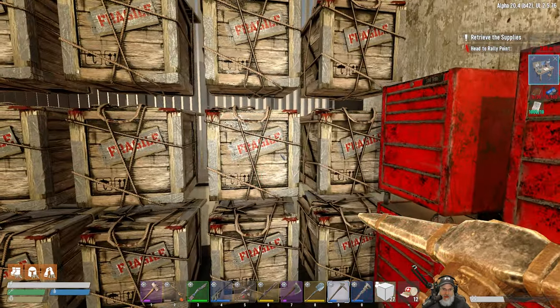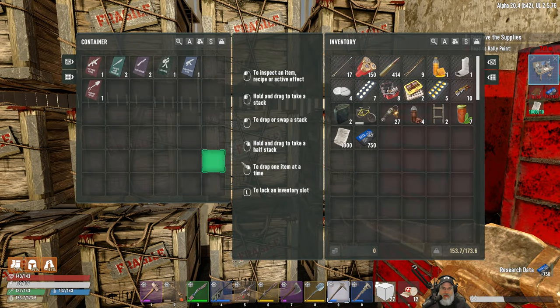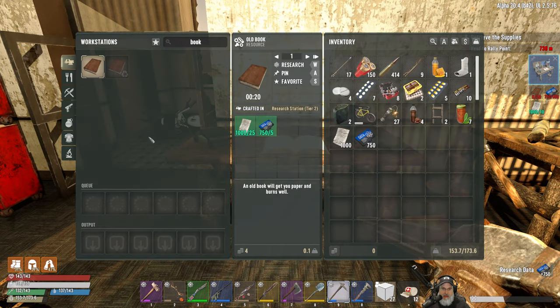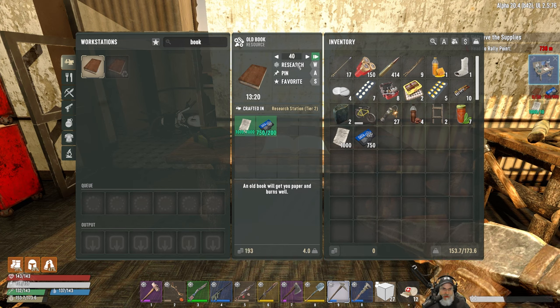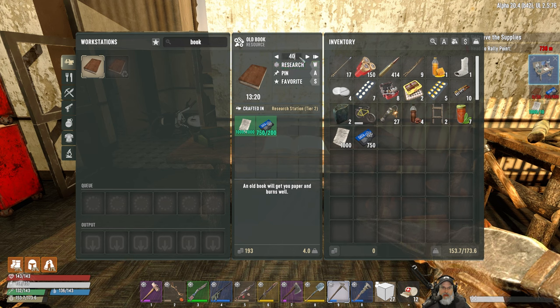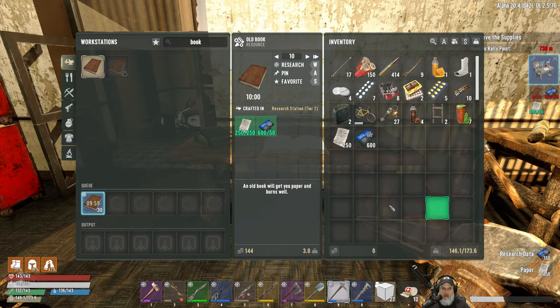Ah, balls. Do I want to do that or not? But then we're not going to have any research data left to research the thing. But, I mean, we don't have a whole lot of choice, really. Yeah, that'll make us 40. Well, I'll tell you what. Let's do this. Let's make 30 of these because we might find some more.